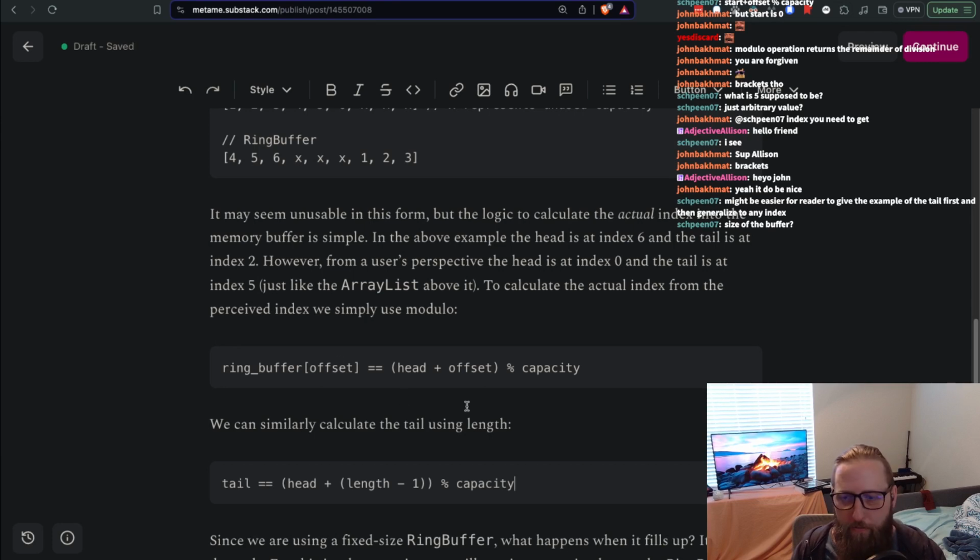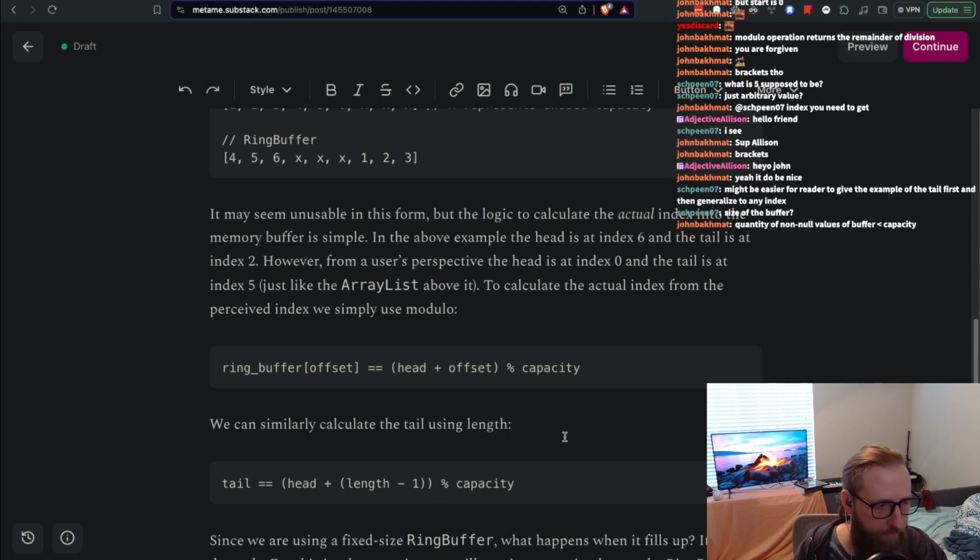Size of the buffer. Yeah, the ring buffer, right? Not the memory allocation, but the buffer, right? Difference between capacity and length. Yeah. Quantity of non-null values of buffer is less than capacity. Yeah. Okay, I like that.